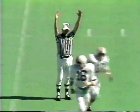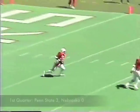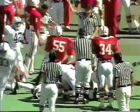And Penn State is on the board. Franco into the wind. Excellent kick into the wind. This is Steeles, their wing back. And he's at the 30, the 40. Out close to midfield and fumble. A fumble. Penn State has it, I believe. And right? Penn State has the ball at midfield. Well, that's a surprise.